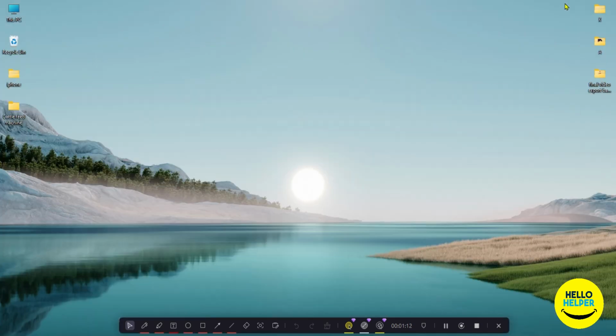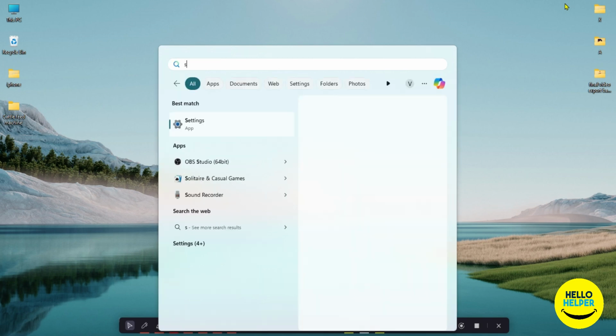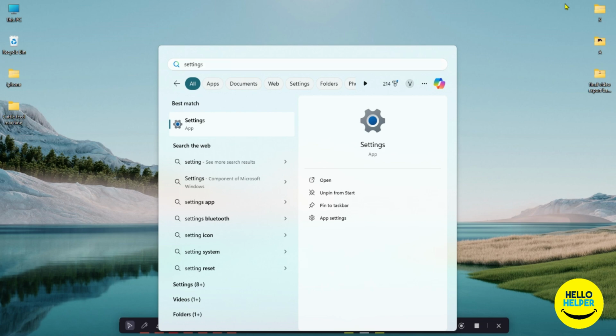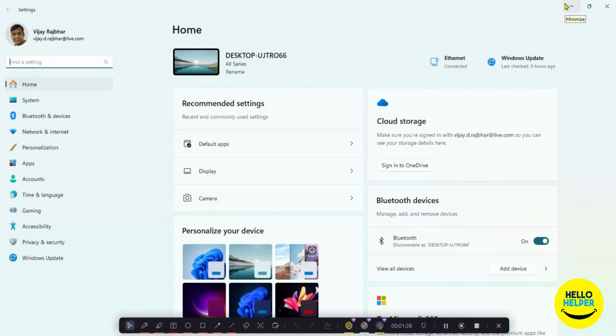So what can we do? The first method: press the Windows key on your computer and simply search settings and press enter. Now you can see that this is my settings page, and here we want to set the default browser.